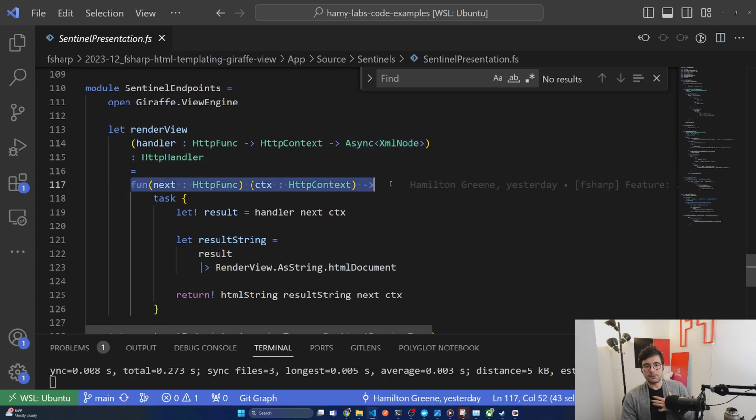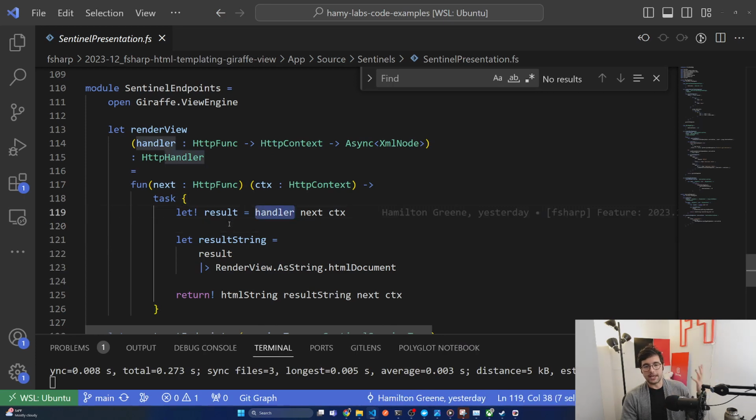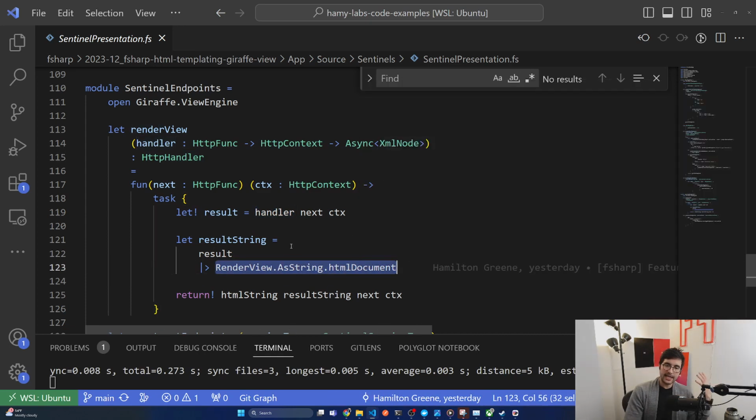We're going to have this, which allows this to actually function as a middleware, and we're going to call the handler, which in our case was building the main page XML. And then we're going to take that and turn it into an HTML string, this. And then finally, we're going to return that using Giraffe's HTML string, which is basically just saying, hey, treat this like HTML, don't treat it like text. Otherwise, it's just going to return this thing as text and it's not going to be HTML. So that's what this middleware does here.